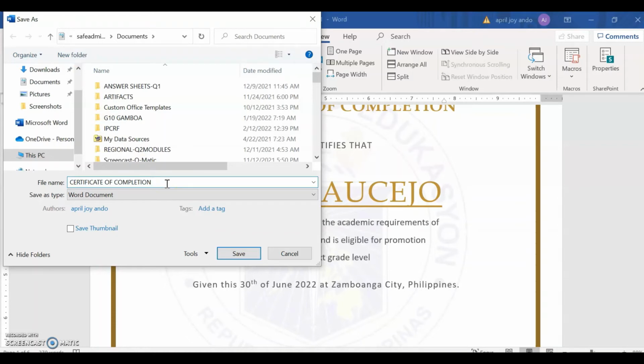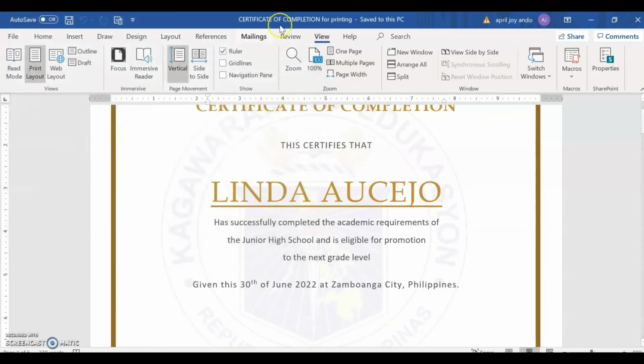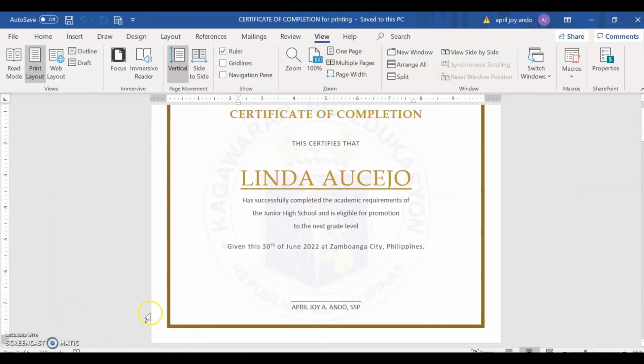So certificate of completion, let's say, for printing. Okay. And then save. So it's now saved. So this is how you make use of the mail merge in creating your bulk certificates.